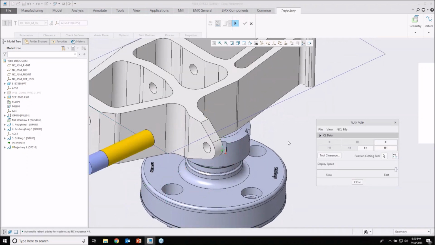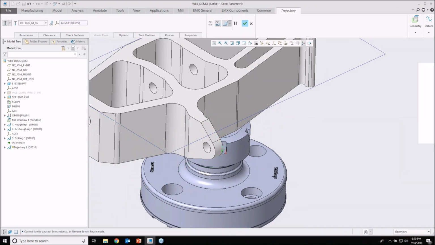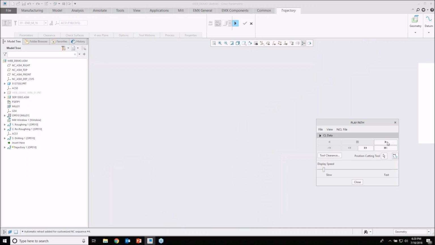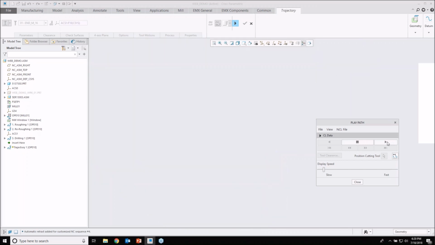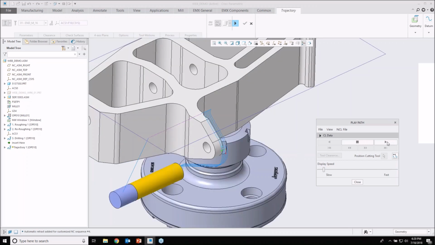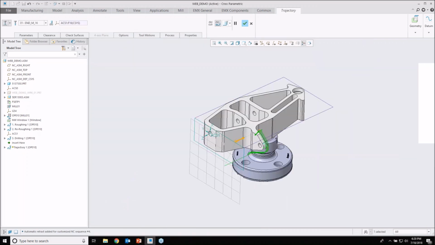And we can view that toolpath as well. So we're kind of coming from, that was a little bit too big. Slow that up a little bit. Yes, in this particular one, we're retracting all the way with every slice that we take, so we might need to change that as well, just to make it a little bit quicker. If it's a once-off part, not a big issue. If it's going to be a production part, then we need to get that toolpath as short as possible. Okay, so that's it.